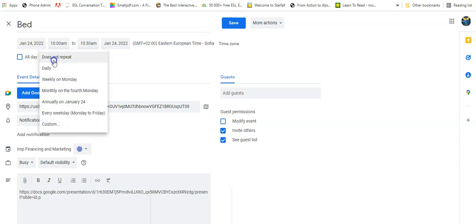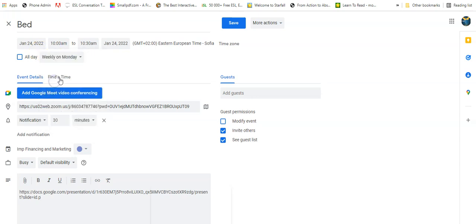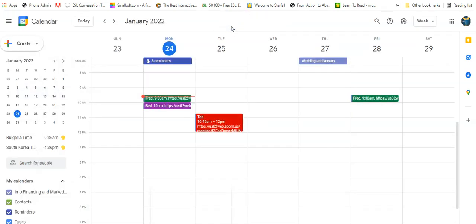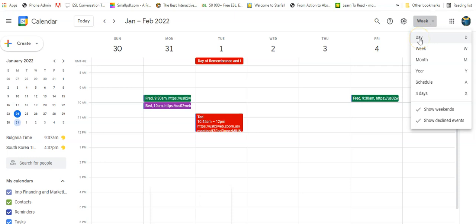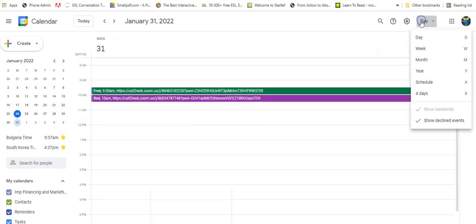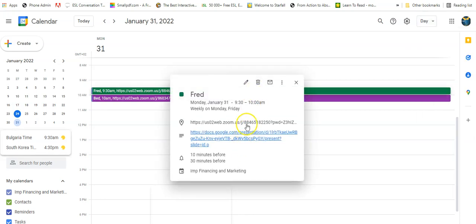And then again, I'm going to put them on weekly on Monday. And let's change their color to dark purple. Save. Now we have them, and if you go to the next week, they'll be there. And let's say we want to add another time zone. Oh, you can also view your calendar by day if you like that. To get there, you would just click. See here? You would just click that immediately.